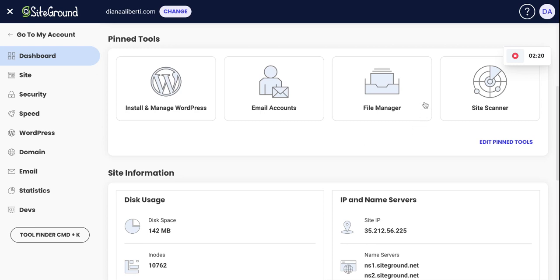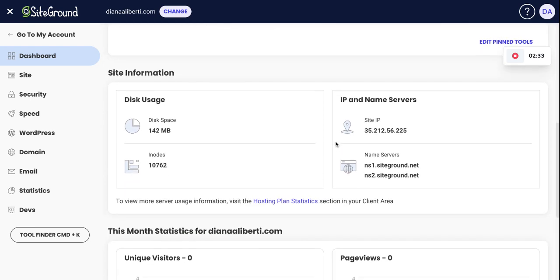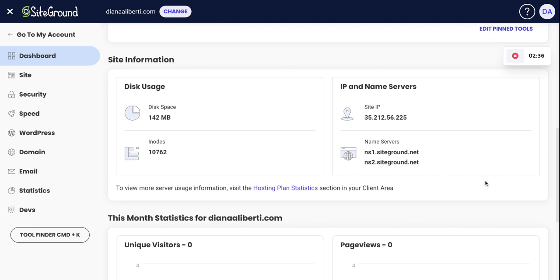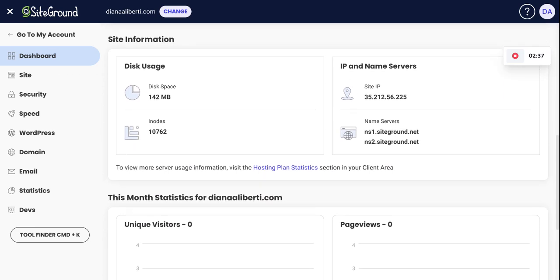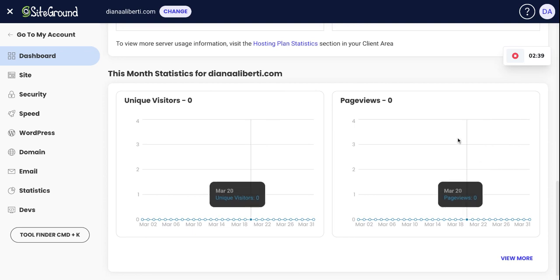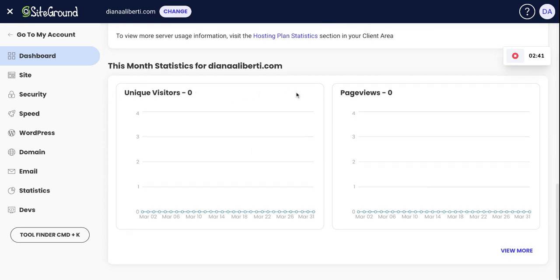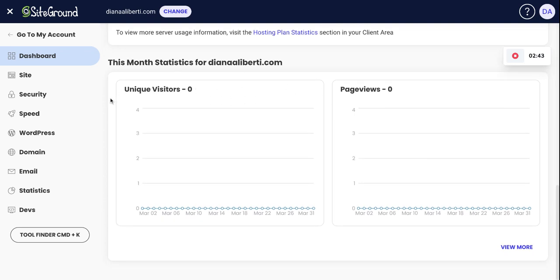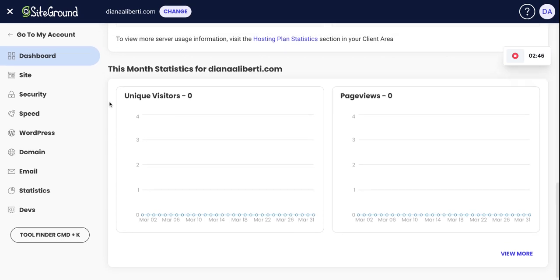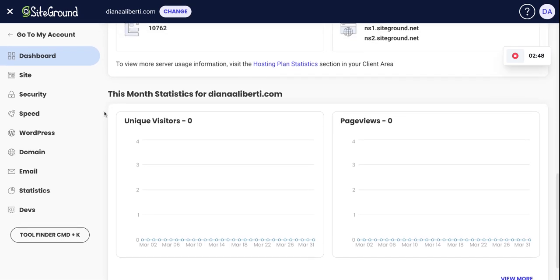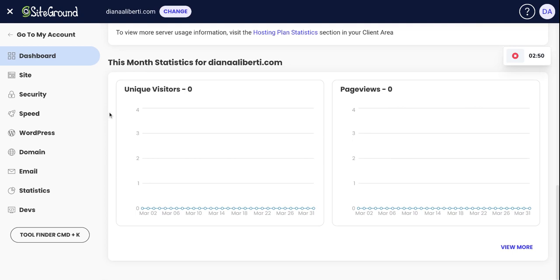File Manager is something you may or may not get into on your website. And Site Scanner is just something that, again, reviews security and things like that for your site. You can edit these things if you want to get to certain areas, but it just shows you information, kind of some tech backend things about what's happening here, about hosting your website. It does keep statistics here on SiteGround about visitors and page views to your site, which is nice to see, if you don't have something like Google Analytics installed on your site, which I highly suggest.